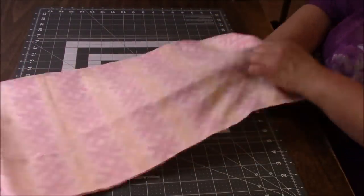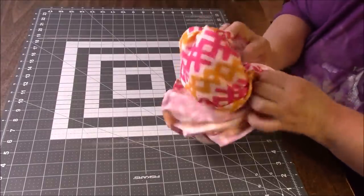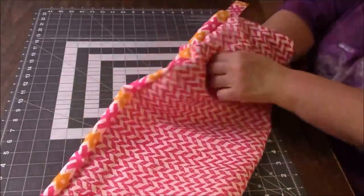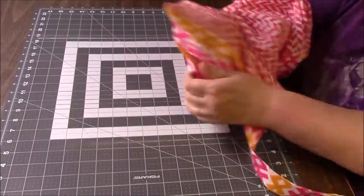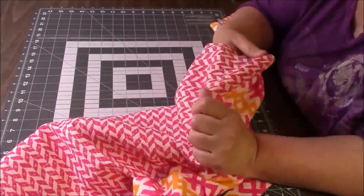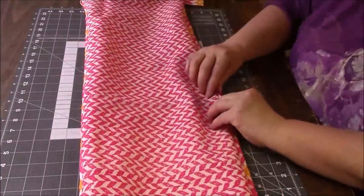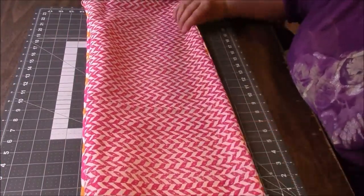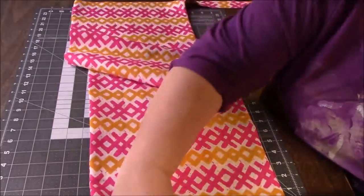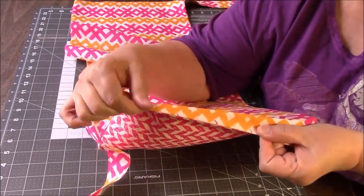Now I'm going to turn this, and then we get to do some folding — it's like a craft. Just poke that corner out and the one up here. Also, this is going to be on eBay, so go check it out — starts at a penny, free shipping, USA only. Now at the ironing board, roll this edge and press. Then sew all the way around, and when you get to the opening just tuck it in and sew across to close it.